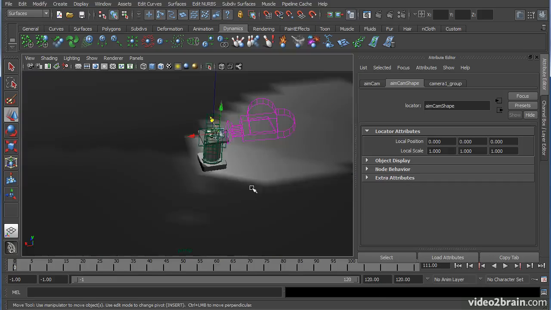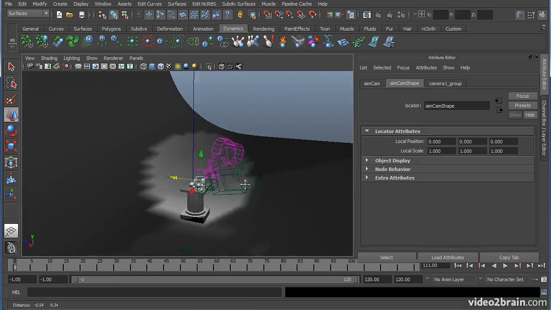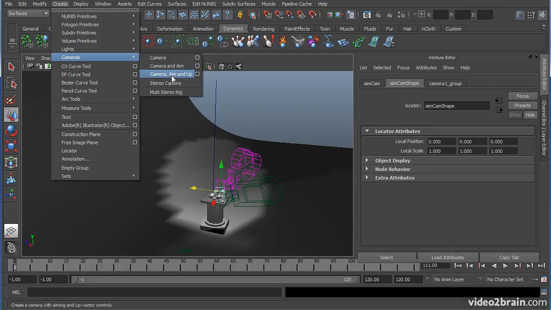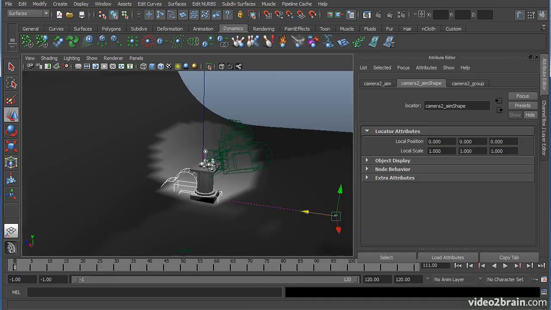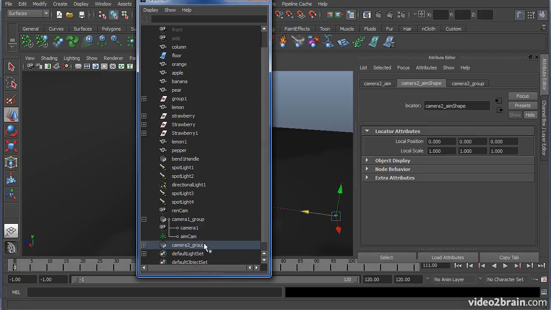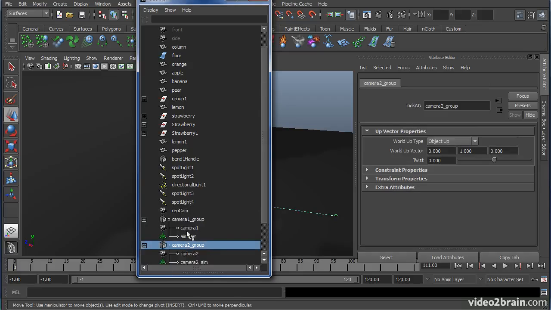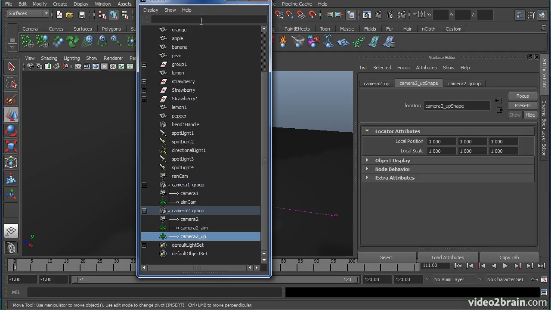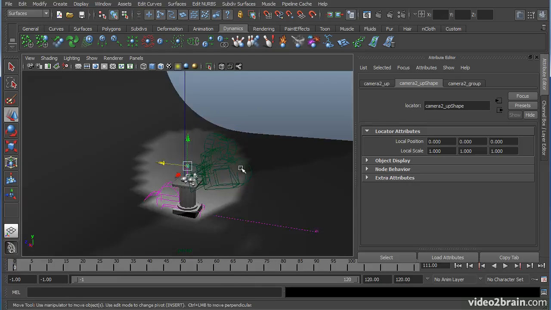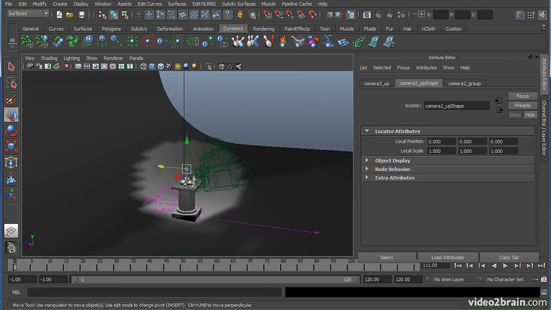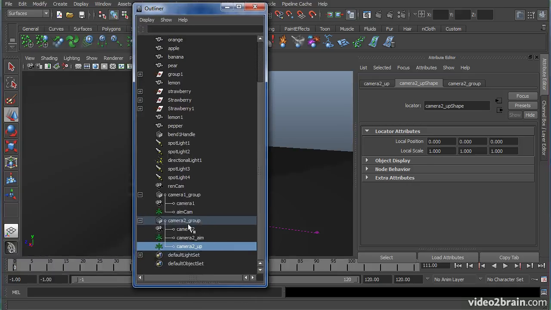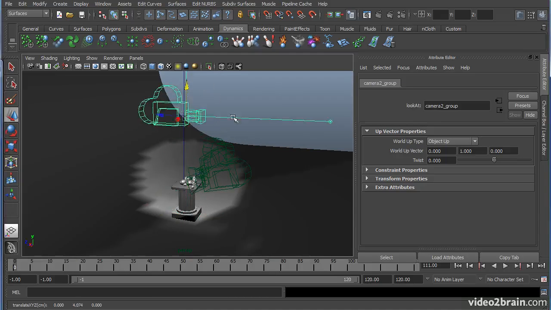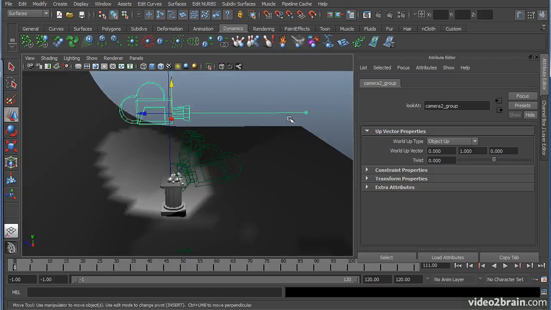The last camera we have in Maya is the 3-point camera, which is also known as camera, aim, and up. Camera, aim, and up, again, comes in a group. In that group is the camera and the aim, but it has an additional locator called the up axis. Let's select the whole group of that camera. Let's move that whole group up so we can see everything nice and tidy.